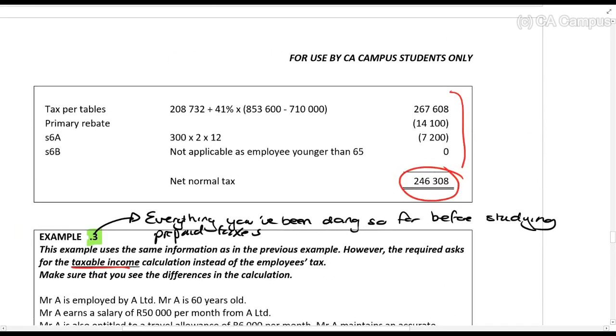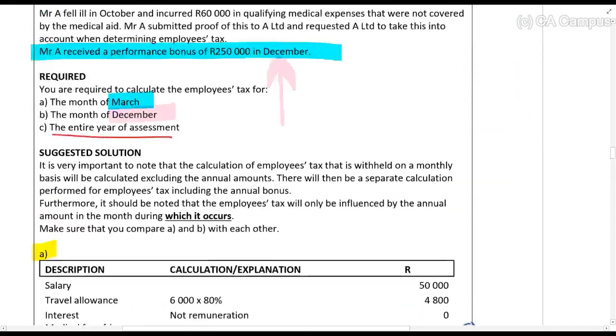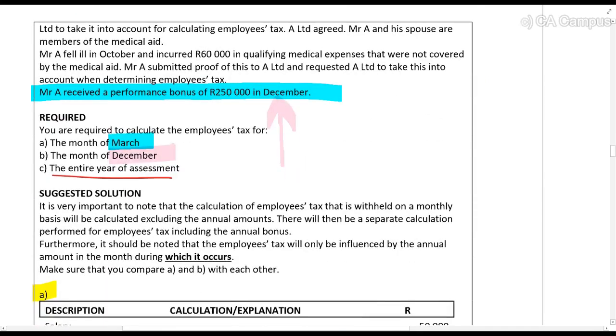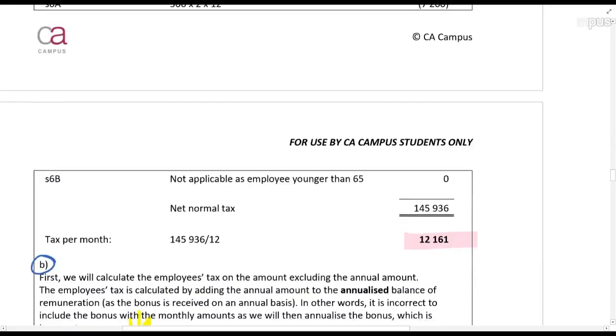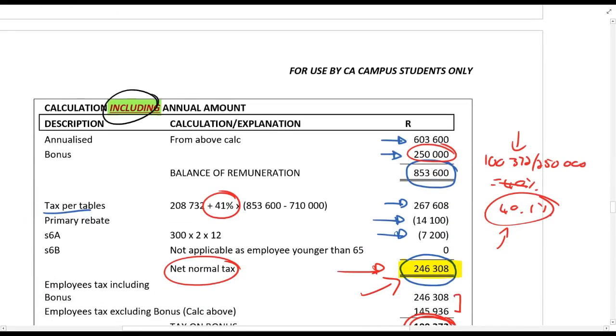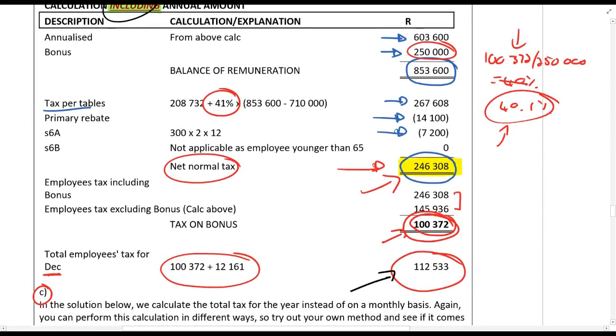So sometimes in the past when I've lectured, I've had it many times. This part here, in example 2, we ask you the month of December. Students always think that this method I'm doing here, where you exclude it first, do everything, and then you include it, do everything, is the longest way and there's a shorter way. Challenge yourself to try and do the shorter way, but you must be able to get to this amount there. Sometimes students will say to me, I think there's a different way of doing it, but I get a different amount. Yes, then you are wrong, unless I've made a mistake here, which is not the case, hopefully.